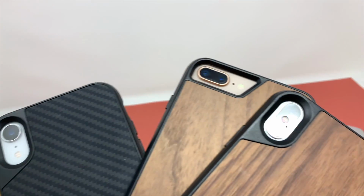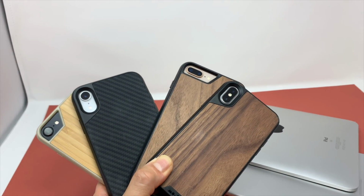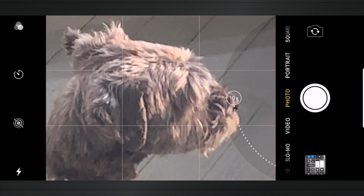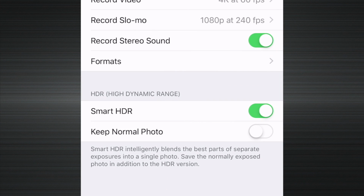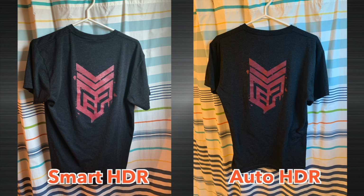Now the biggest difference in terms of just pure camera, from my perspective, comes from the plus size devices after the 7, as Apple included a telephoto lens which gives you a bit more flexibility in terms of taking photos and improves the zoom that each camera provides. Has the field of view changed over the last 3 years for the zoom? No, it hasn't. HDR photos or high dynamic range photos has been a thing since the 6s, but the last 2 iterations of the iPhone included auto HDR and smart HDR, and honestly, I can't tell the difference between them.